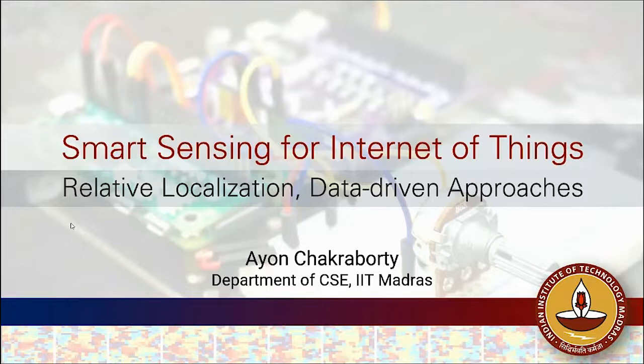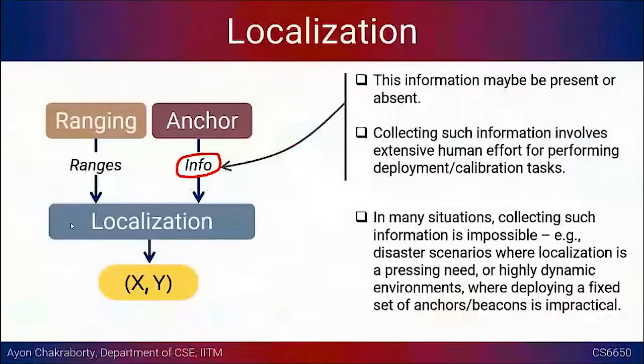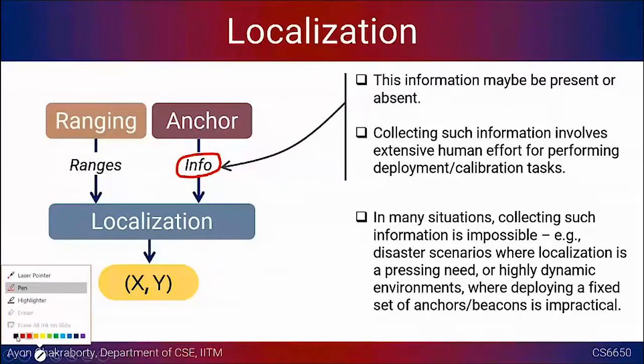Okay, so before going on to the data-driven techniques, we are first going to touch upon relative localization, where we already had this pipeline in our minds, where we learned about the techniques that involve computation of ranges as well as location of the anchors, right? So we knew how these ranges were computed, right?